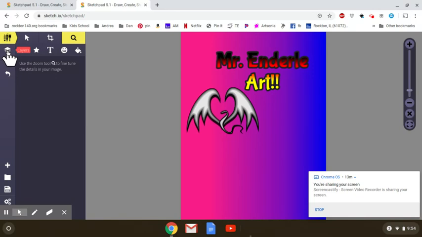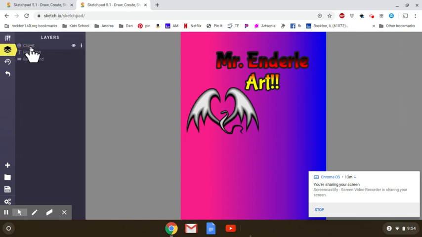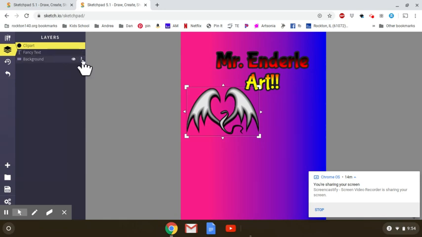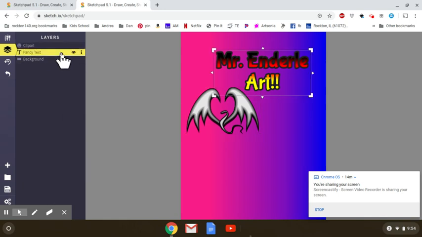All right, the next thing you want to see is the layers. So the layers are on the left-hand side, looks like a stack of papers. Now everything that we have on the screen right now is creating its own layer. So the clip art, which is the dragon, you see it gets selected. You can toggle if it's visible or not by hitting the eye. So if I click on the eye, it gives you the option to hide it. It's not deleted. So sometimes you might want to see what it looks like without an object, without actually deleting it. And just turn it back on by toggling it. That fancy text and the background.